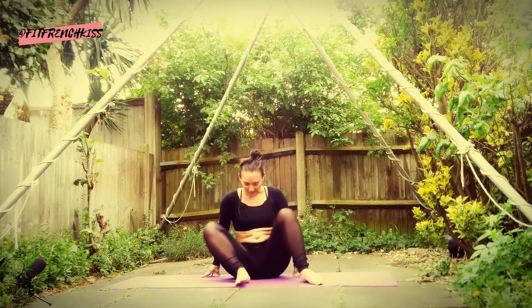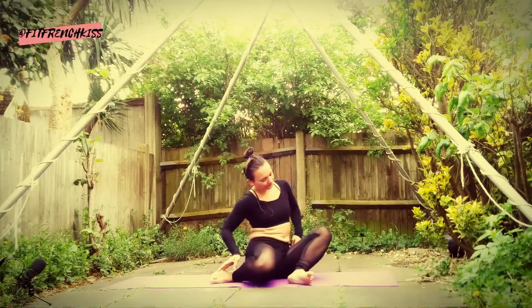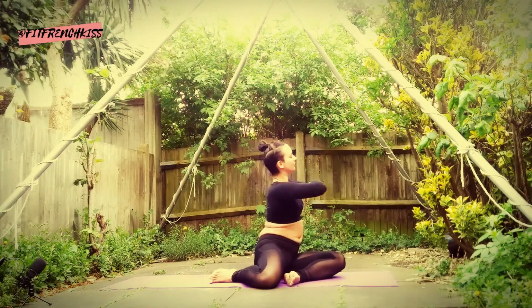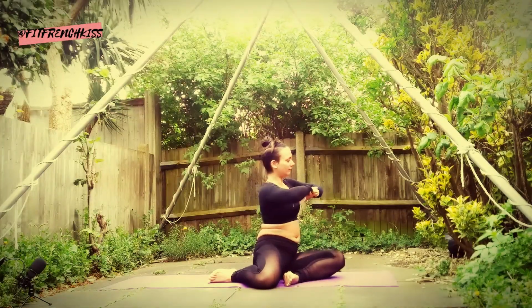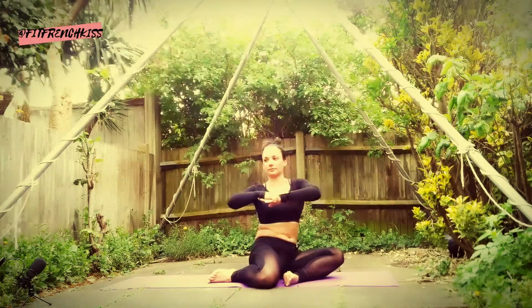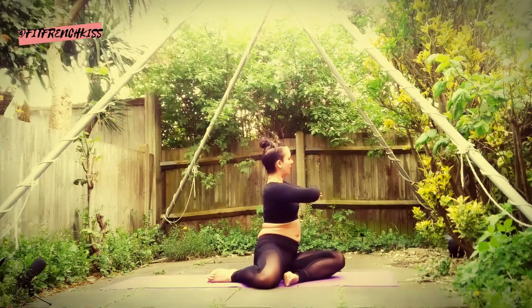So this is quite intense. Changing side. So twisting. Nice little twist here. I'm trying to loosen the thoracic spine now that we have mobilized the hips.